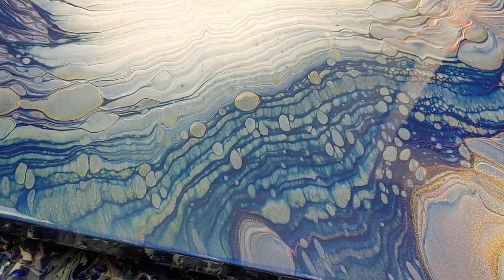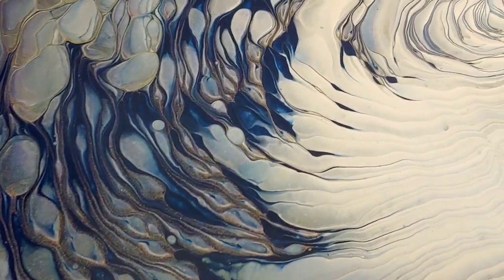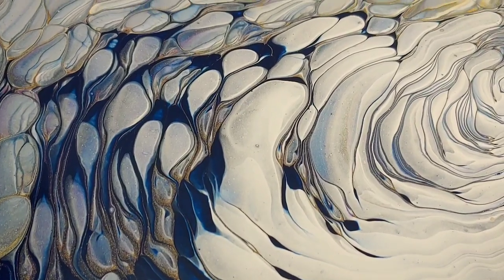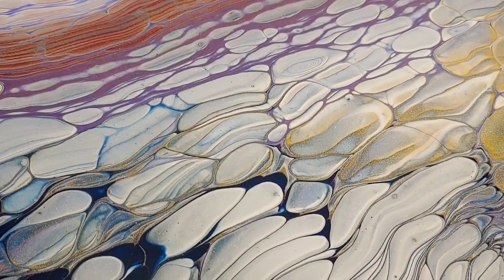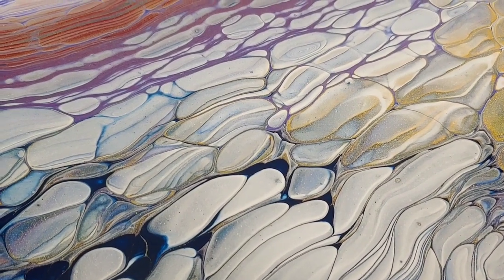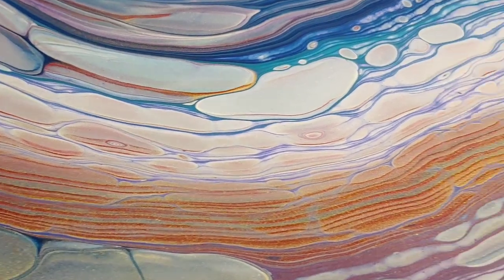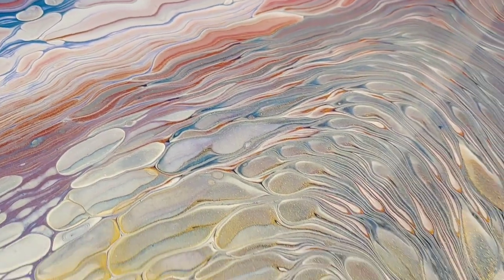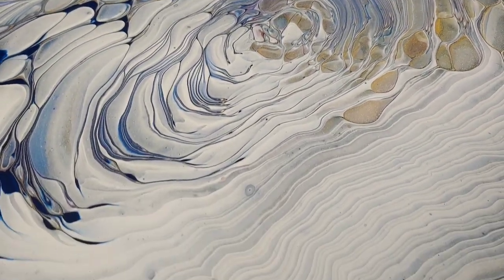Ladies and gentlemen, here is a close-up. Just the fingerlings in itself, that contrast with that Prussian blue and the white is just really, really pretty. I'm still torn about leaving some of the pink that you see up there. I like the contrast, but I kind of feel like I should have tilted it off. But this is how the piece dried. It dried perfectly. I'll show that in another video.